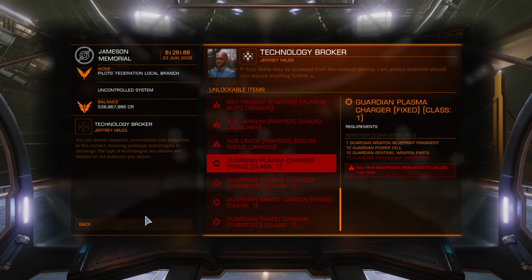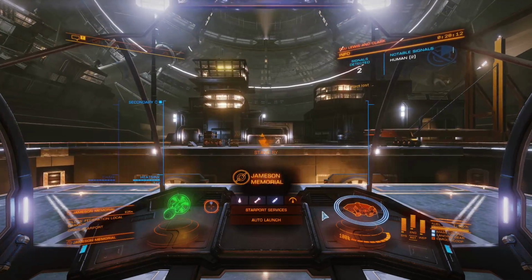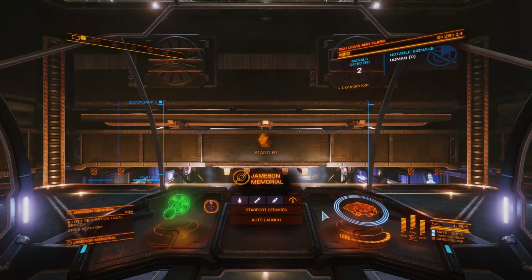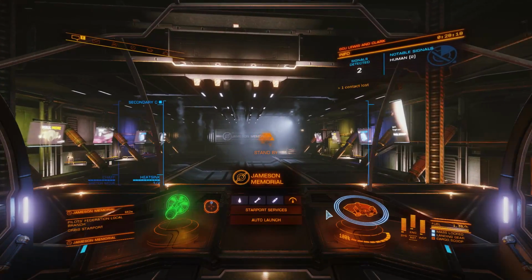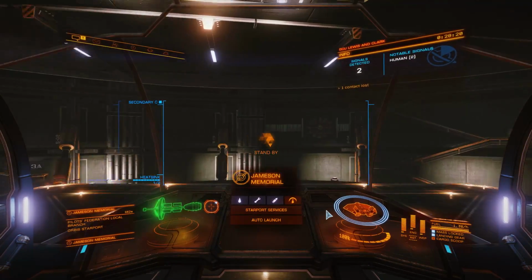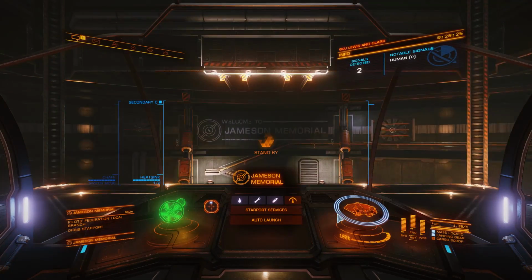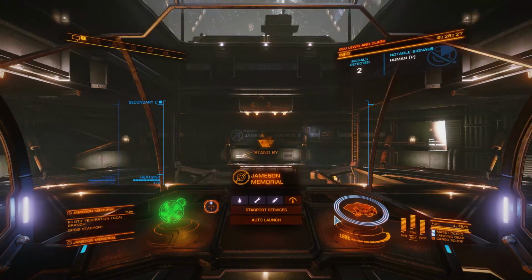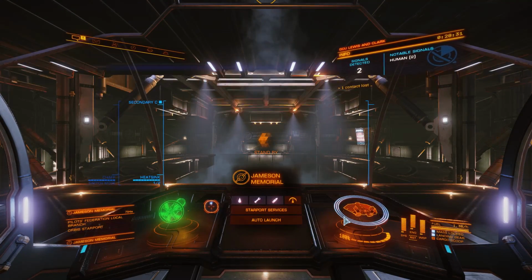Now, I've heard that there are 5 different grades of these things, and I don't really know how this works. So I suppose we should head to outfitting and find out. Oh, I'm all excited. I know that a grade 1 frameshift drive booster only adds a couple of light years to your jump range. And when I say a couple, I mean like, 2. But a grade 5 booster will add 10.5 light years to your jump range.